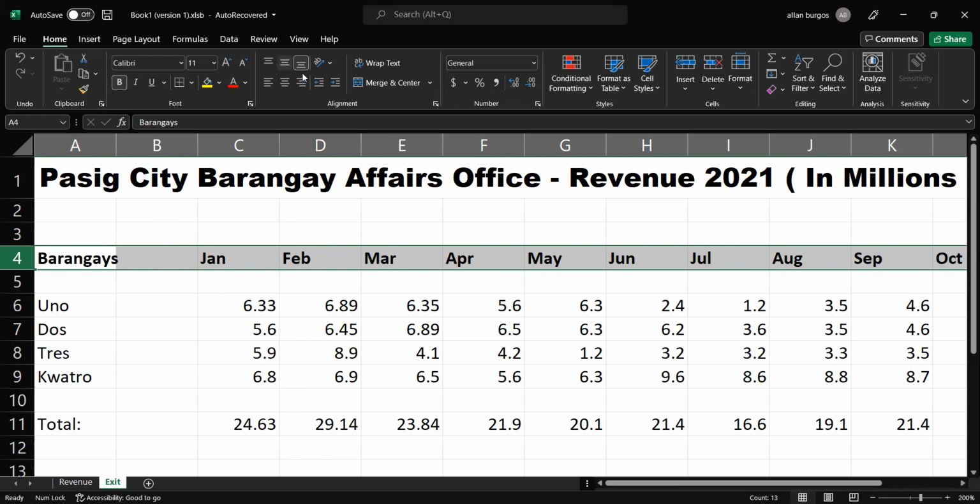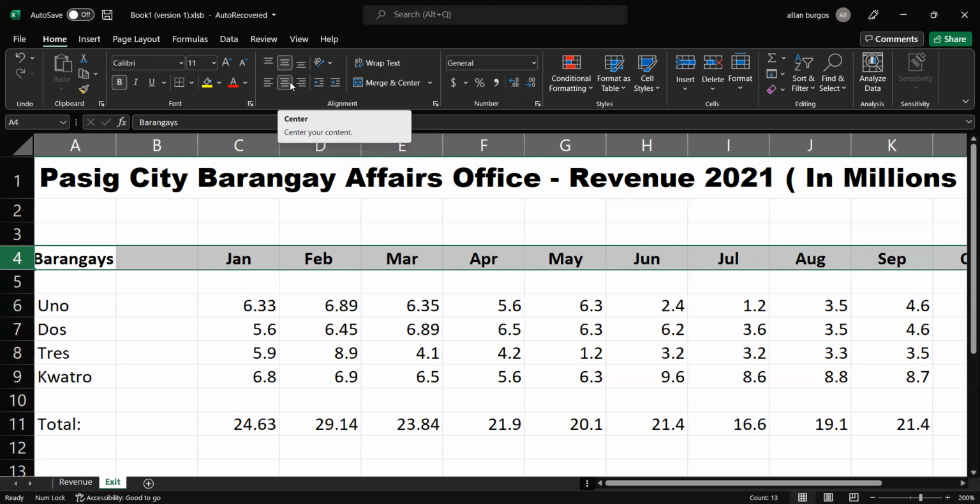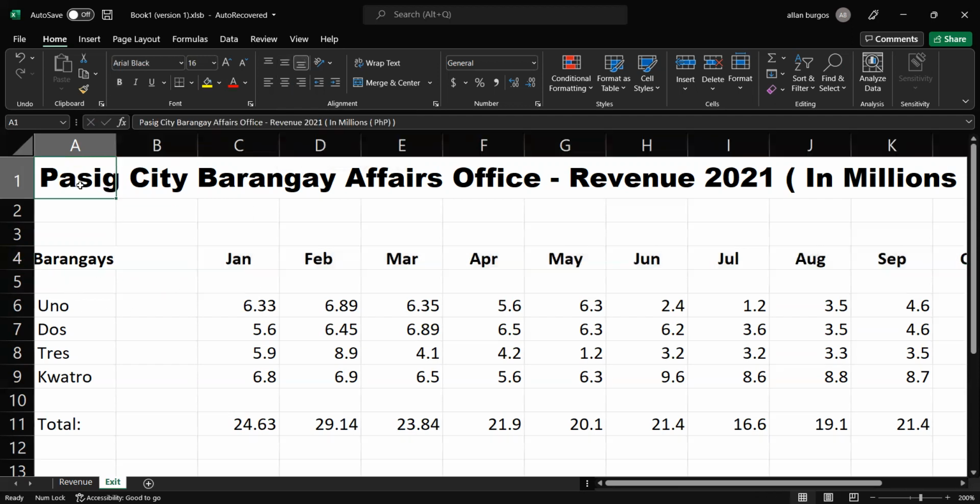So I will just make it middle align, and then center your content also. So middle align and center align. Center your content, something like that. So much better right now.